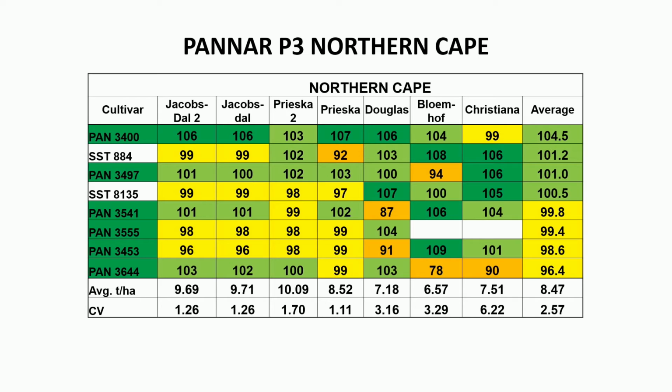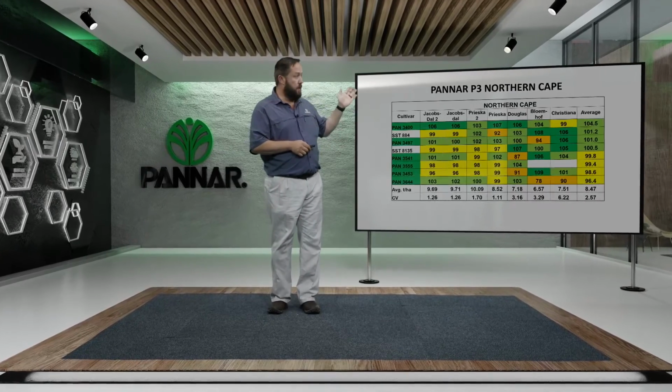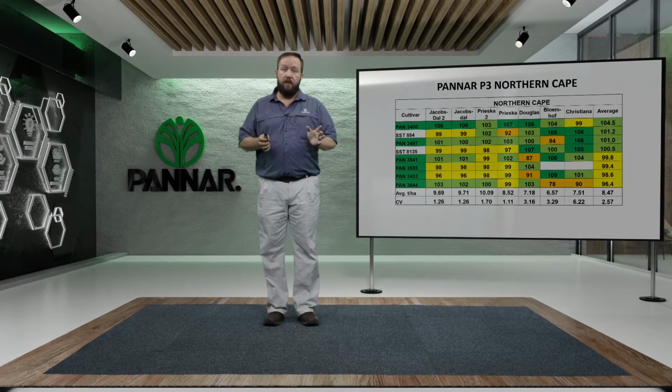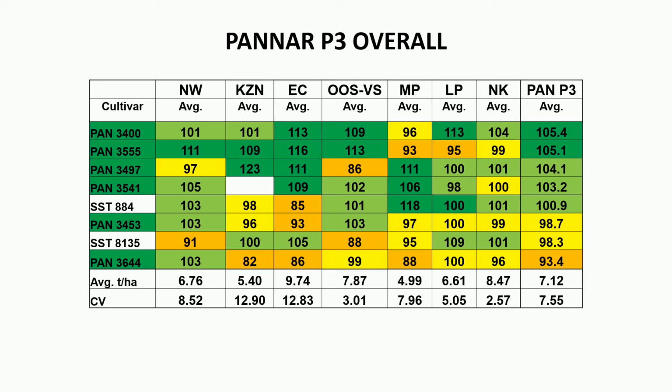So if you look at what the yield potentials will be for our cultivars, it's consistent over multiple regions, multiple planting dates, and that's what you want, because you don't know what's going to happen on your farm this year, and you've got at least a cultivar package that does perform equally well or at above average whenever it's been planted, wherever and whatever planting date. That's what we really need. So if you look at basically the whole package over all the areas, same story, 3400, the potential 3555 that can replace the 3541, 3497. That's the go-to market cultivars that you can go, and that's what we've got available for the producers.